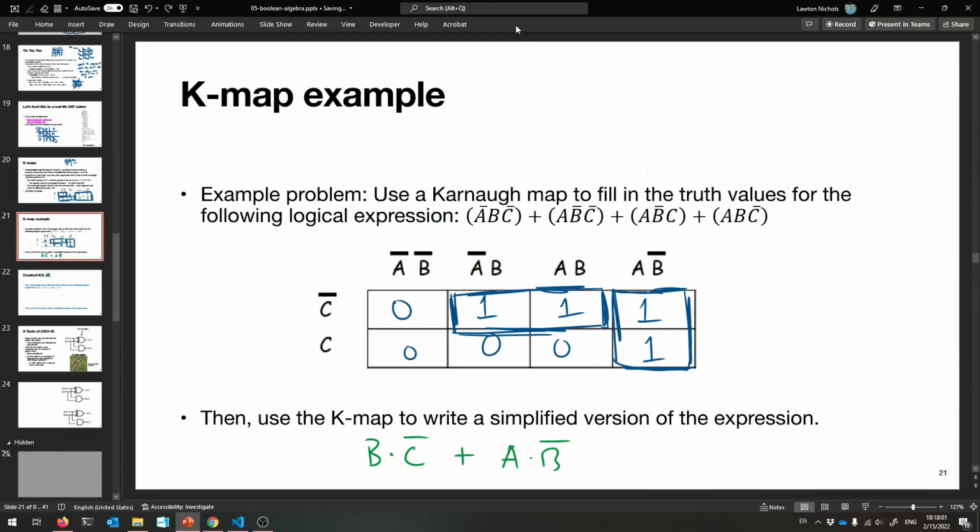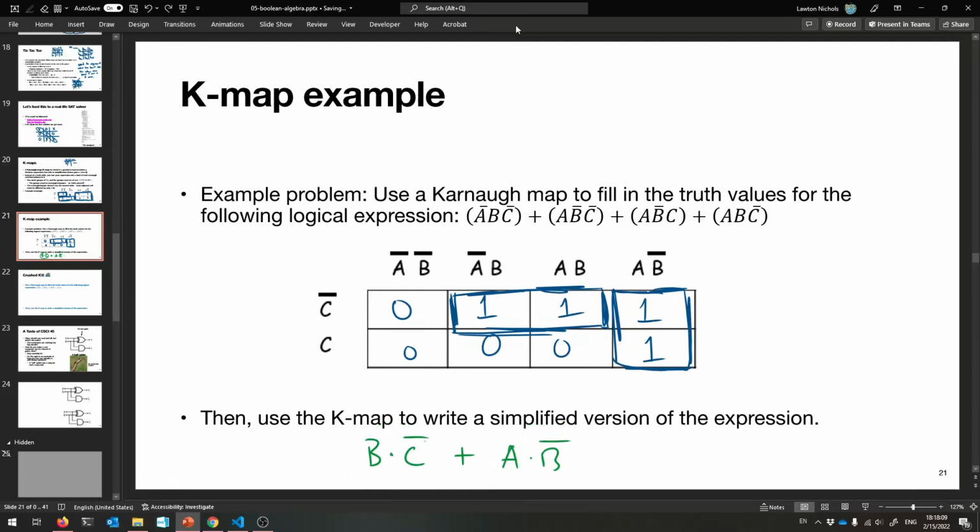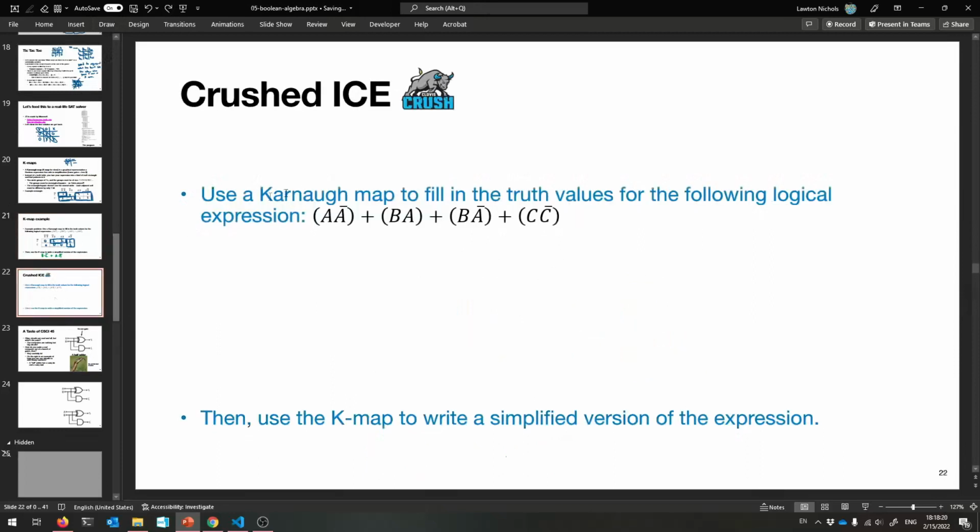We just have, well, it's again DNF, but it's a lot simpler. Only at most 2 variables being multiplied together. You see how useful that is? So that's how you use a Kmap to simplify things, okay? And so you always look for what's in common, and that lets you read off the right formula. Okay, so now I want you to try this one yourself, and we'll come back and we'll do it together too.